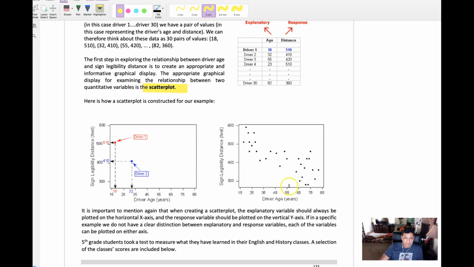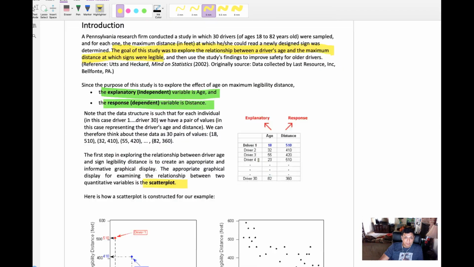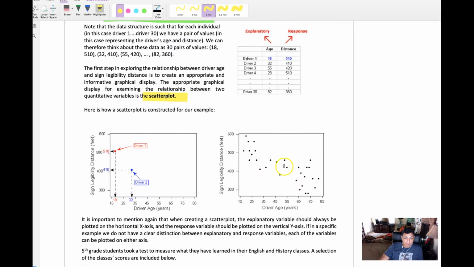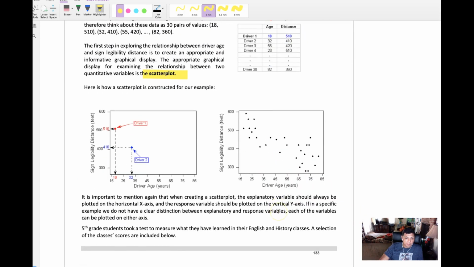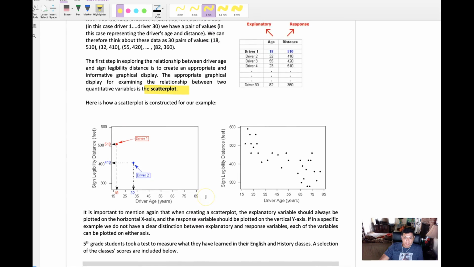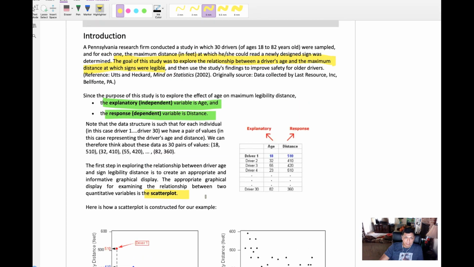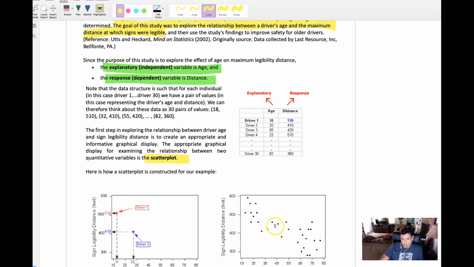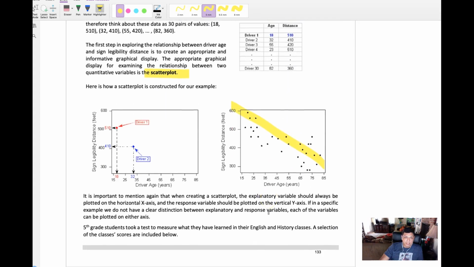Once we see it kind of in this sense here, what we're saying is that we think there's an association between those two variables. And the way we would study that is through linear equations, because it's kind of going in a linear pattern, or some line pattern, like it's coming down in that direction there.